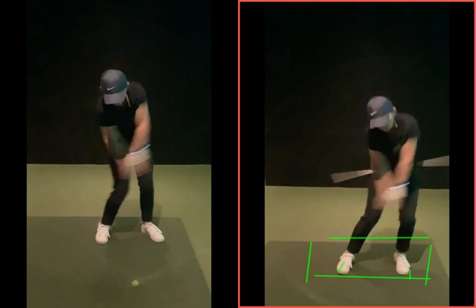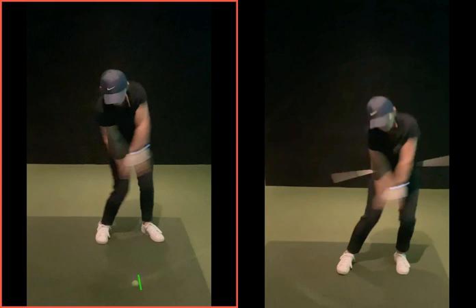I know there's no ball there — it's a lot easier when there is no ball there. Repetition of that movement to the point that it becomes what you do, then you put a ball in the way. At the moment you're doing this while having to think about the movement, but when there's a ball in the way you're thinking about the golf ball — you've got to hit the ball. Once you get this movement dialled in over and over again to the point where you don't have to think about it, then you can focus on the ball and the shot you're going to try and hit.